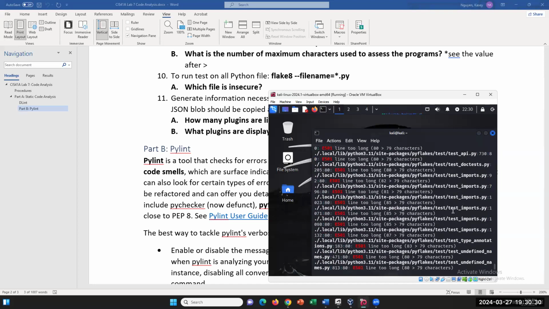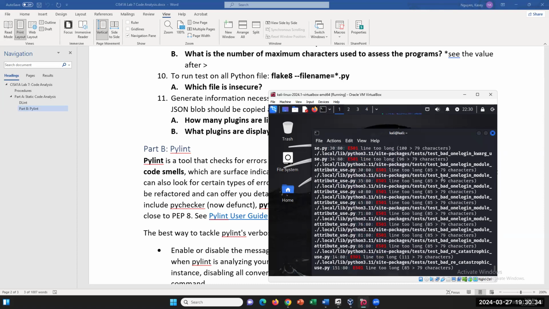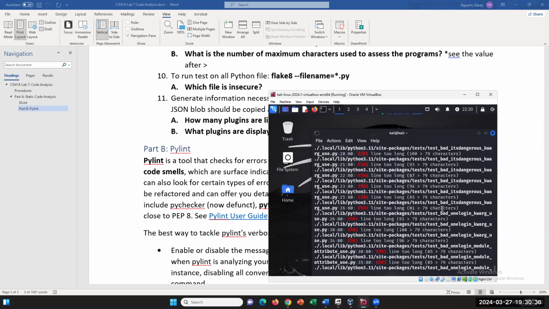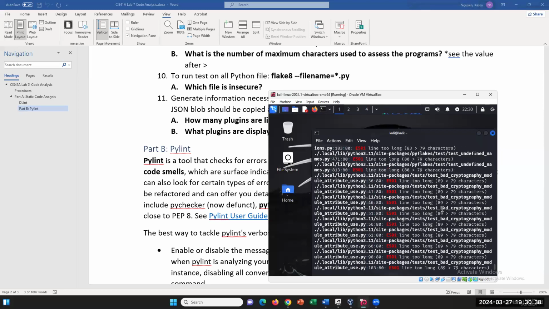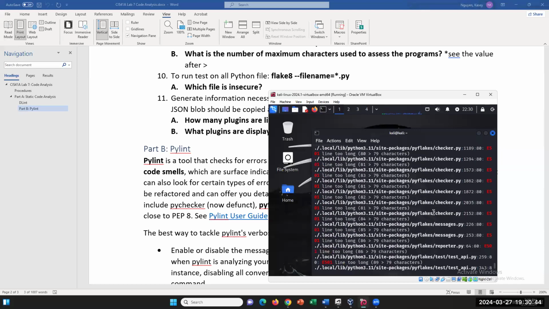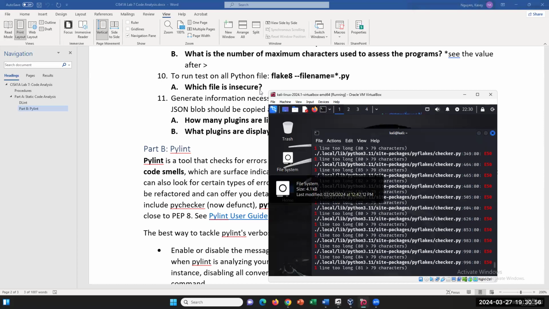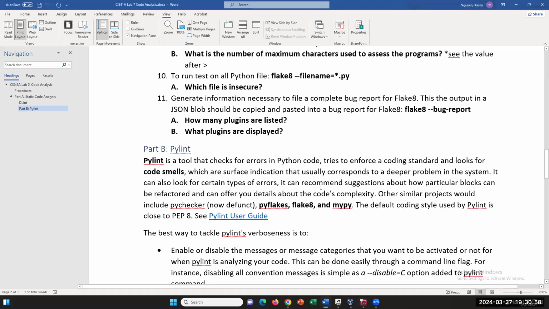Yeah, if you have a lot of Python files, it makes more sense to run this one. Okay. If you read it, you'll find it too. So you can search for insecure. You found it? Okay, good. So read the output, it will find the insecure. Yeah, you can do the search for it.